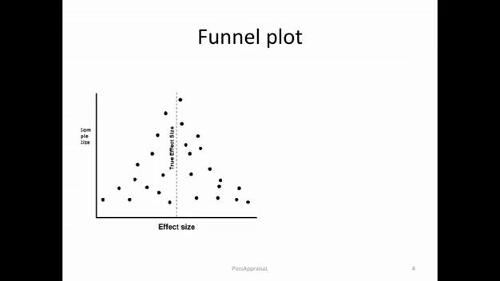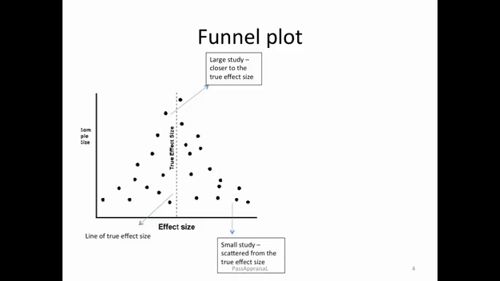This picture is a funnel plot. A vertical line representing the pooled summary effect size is shown here. You can see that large studies produce results that are close to the pooled summary effect, which is likely to be the true value. But large studies are usually few in number. Small studies produce results that are scattered widely around the pooled summary effect.